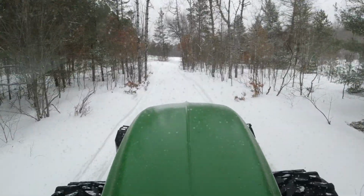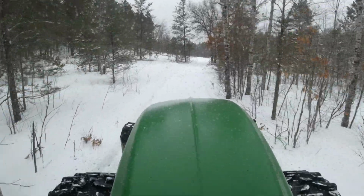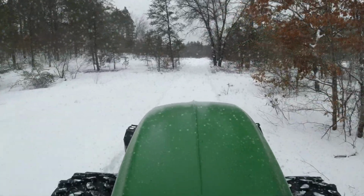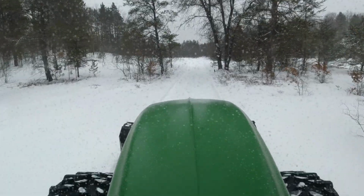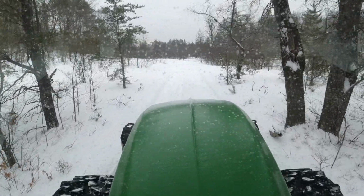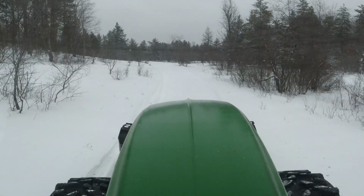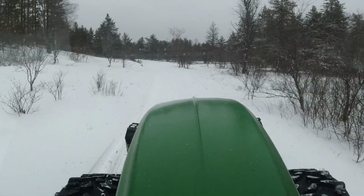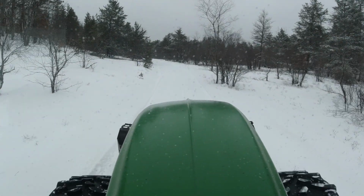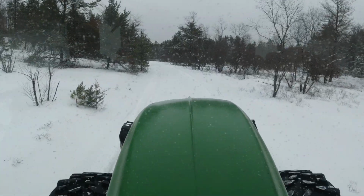So if you watch alongside the trail, you'll see the orange diamond trail markers. Then approximately every mile or so, there's one of those that has some numbers on it. And I'll show you when we get one. One of the numbers it may have would be the trail number, which this is Trail 7. And the other number is more or less a mile marker, and this is emergency locators. When we get to one, I'm going to stop and get a good picture of it for you.